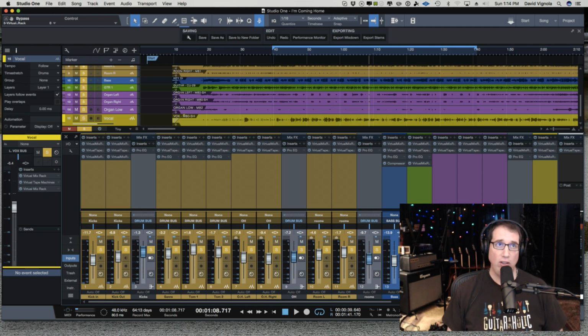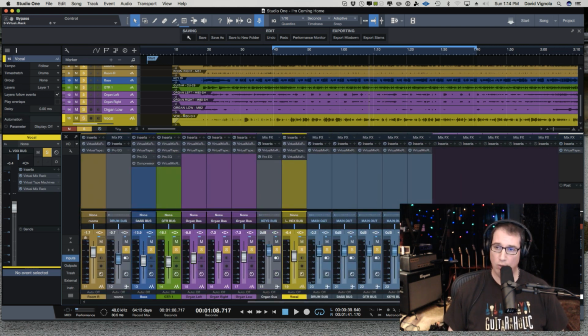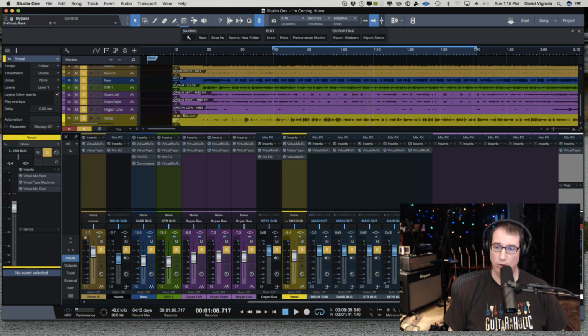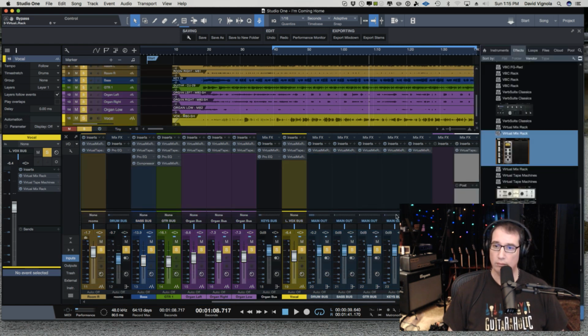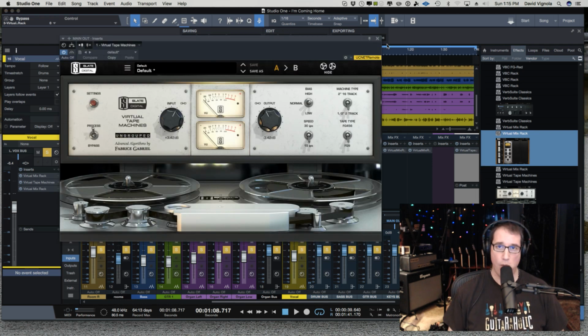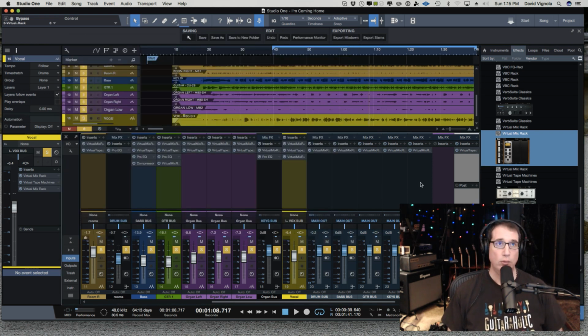Missy's asking about EQ on the master bus, maybe? Sure. What makes you want to put an EQ there, and what EQ would you like to put there? I do believe we actually have some EQ on the mix bus, do we? Nope. All we have is a tape machine. Oh, really? Okay. Raymar says he likes it. Yeah, I like it too. It sounds great. But we could put some EQ there, Missy. What would you like to do, and what EQ would you like to use?